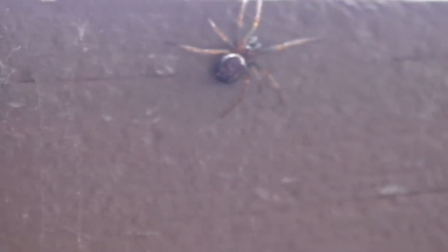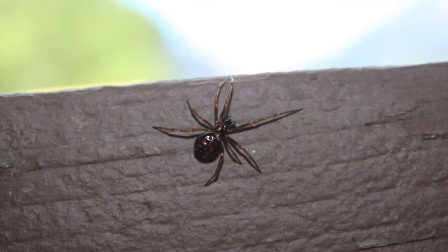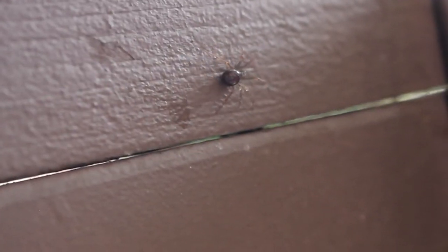Here you can see the patterns on its legs and on its abdomen — this is slowed down a little bit because the camera was a bit shaky. You can see it's a very beautiful spider, and there are eight reddish-orange dots on its back, which is what identifies it as an espera instead of a triangulosa or grossa. You can see how big it is — not very big — but I was not afraid to touch it at all because cobweb spiders are not dangerous to people. They are venomous, as are all spiders, but the venom won't do anything to harm a person very much. So we just let it go and be free. Bye, buddy.